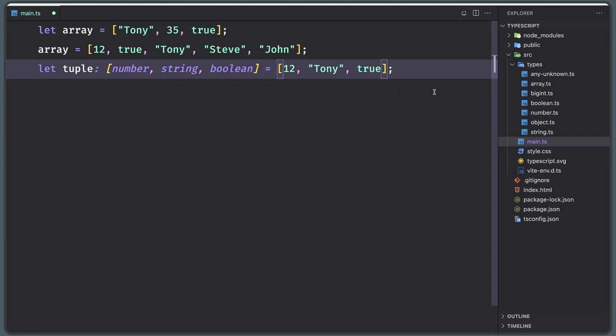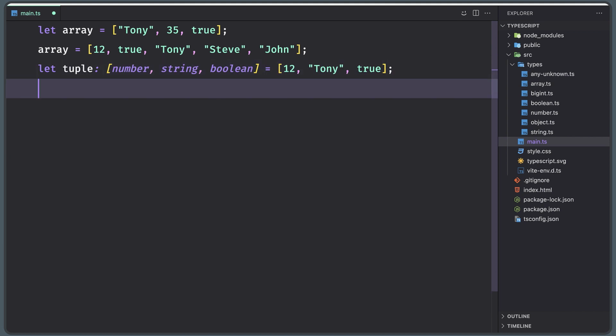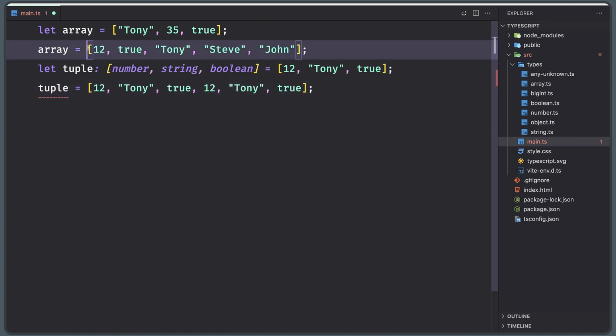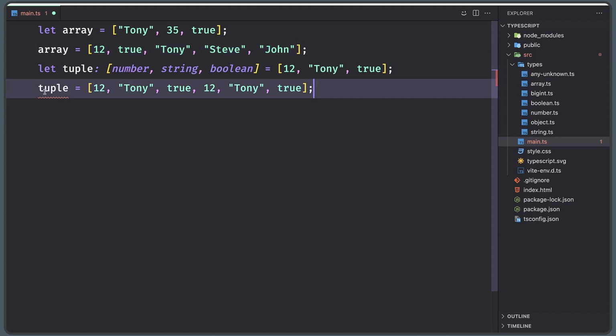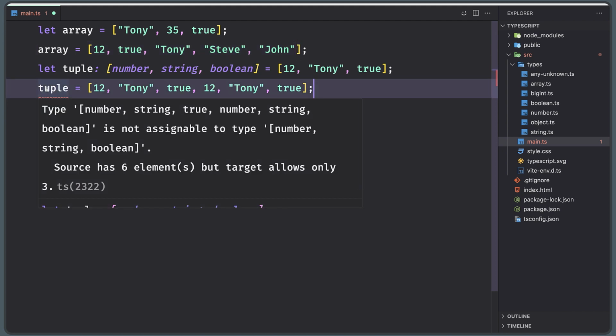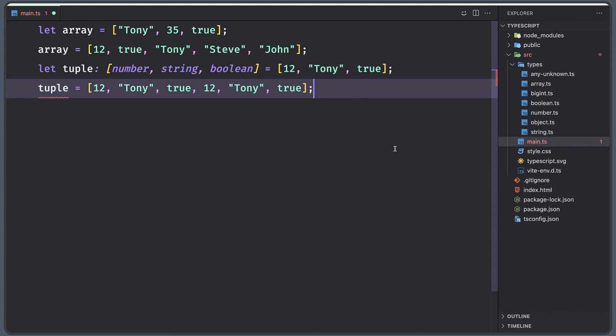Now if we say here tuple to be equal with this array, something similar to what we have with array here, with array we don't have the error, but with tuple, as you can see, we have the error because type number, string, true, number, string, Boolean is not assignable to type number, string and Boolean, and source has 6 elements but target allows only 3.